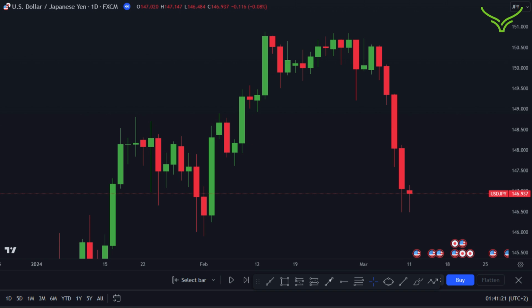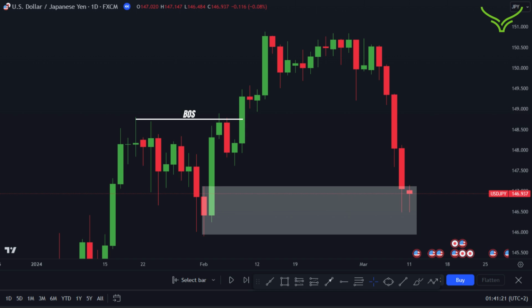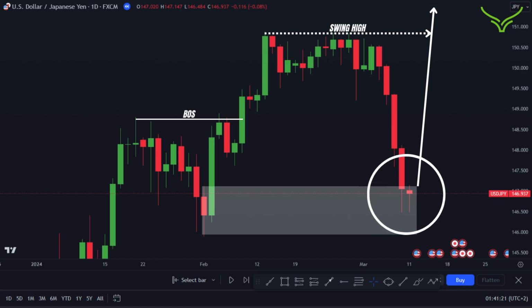Starting from the daily timeframe, we observe a clear uptrend characterized by breaks of structure and new highs. Price is still trading above a crucial swing low, indicating that we are still in an uptrend and on the lookout for buying opportunities. We mark out our higher timeframe demand zone where we anticipate price to react positively and continue its upward movement, maintaining the overall bullish sentiment. We need to switch to a smaller timeframe to observe how price reacts to this level before considering any buy orders.